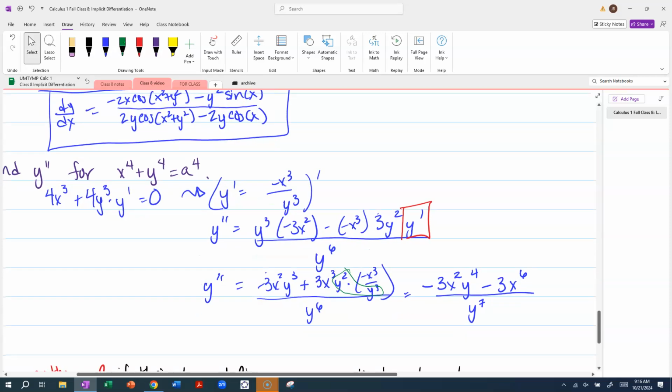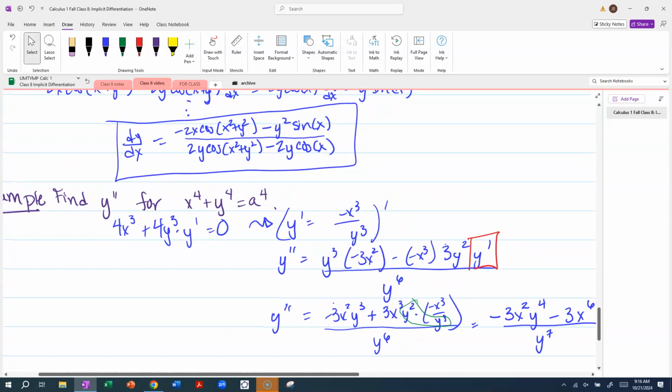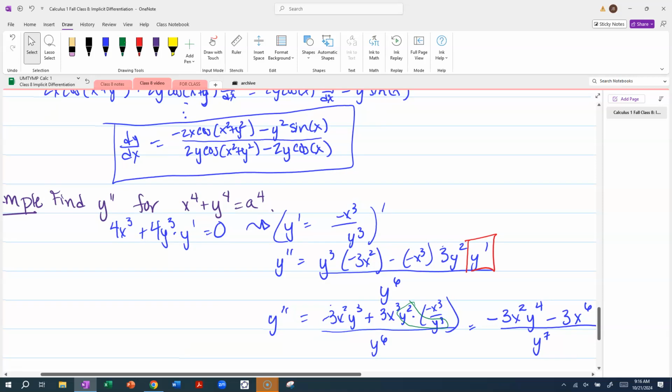So there you go. Not terrible. But again, when you're doing the second derivative, be on the lookout for that y prime appearing again, and if you've already solved it, you need to resubstitute for it. That's the big takeaway with this one. Next video will be our last video, just looking at orthogonal curves and how we can find their rates of change.